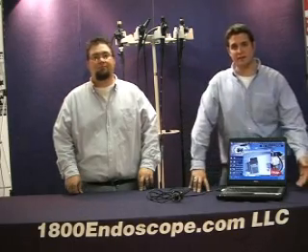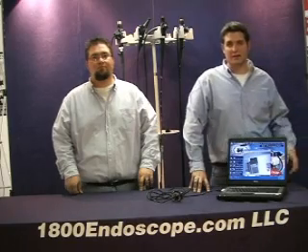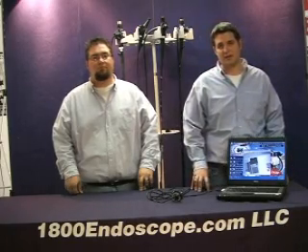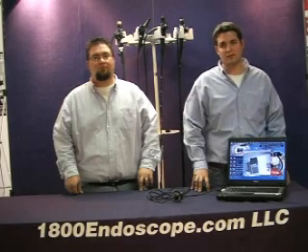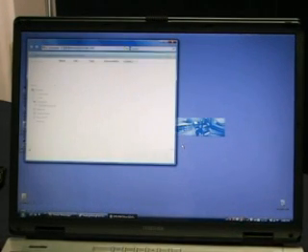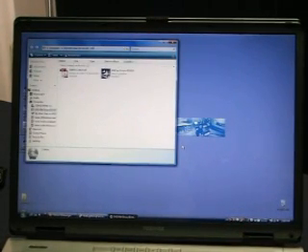Simply place the software into the disk drive, navigate to that drive, and you will see that the software and the instruction manual are on the same disk. You may want to print the instruction manual to refer to later. When you are done with this step, you may begin installation. On this disk you will have the installation and the directions. We are going to go right ahead with the installation — double click the icon.